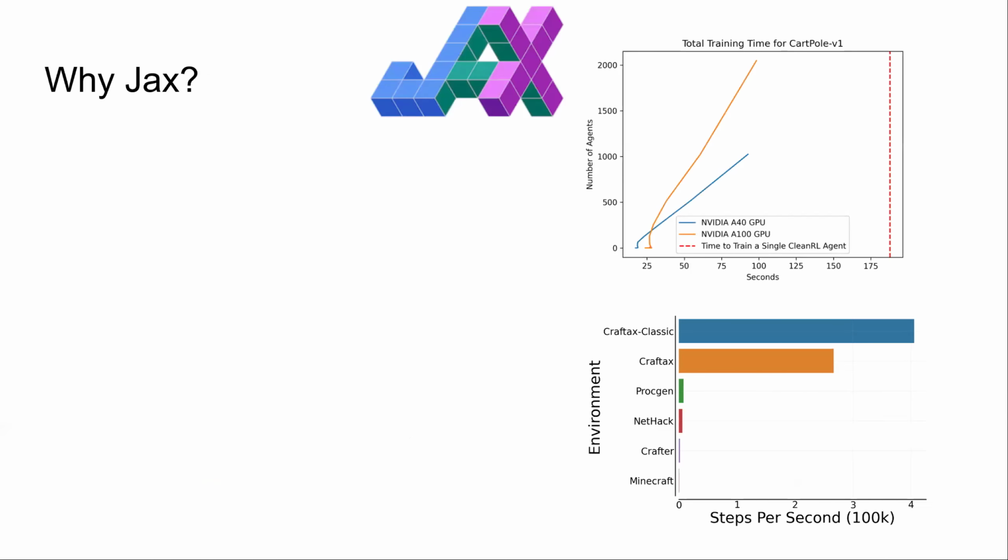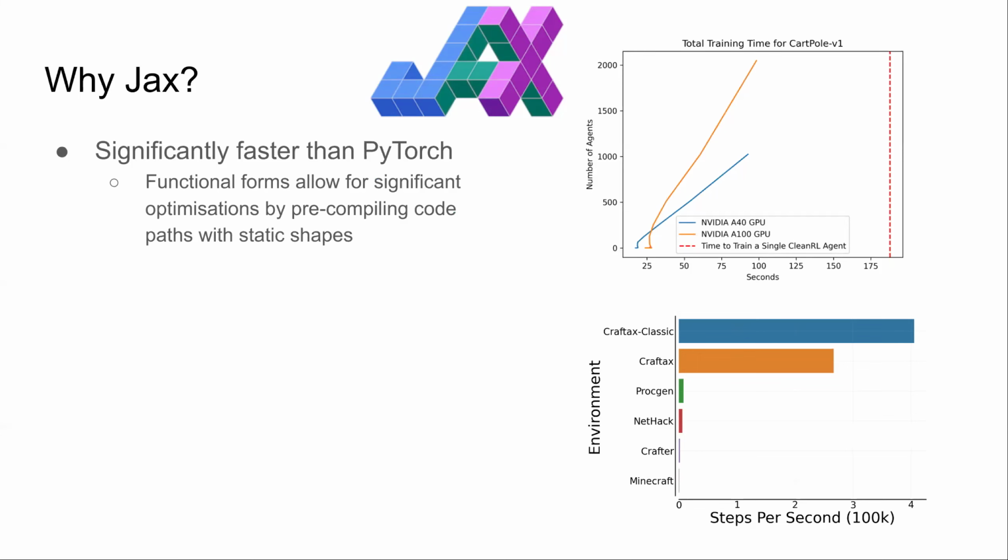Now, just a little bit about how we wrote this and why. We used JAX, a recently released numerical library for GPU computation. One reason we use JAX is that it's much faster than PyTorch, and we found it easier to program higher-level behavior, like a simulation, in JAX. It's also largely functional instead of object-oriented like PyTorch, which allows significant optimizations by compiling your functional code and reusing that very fast compiled code many times.